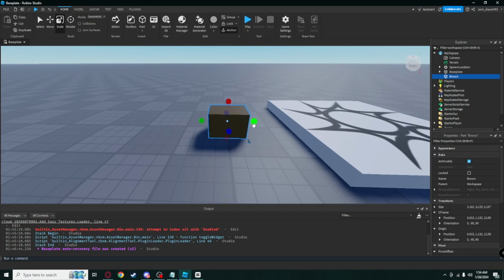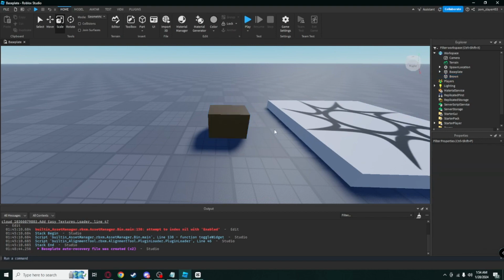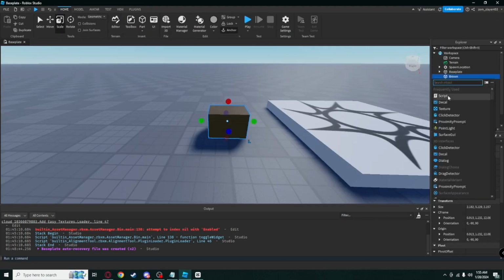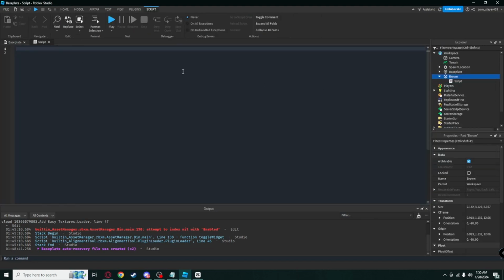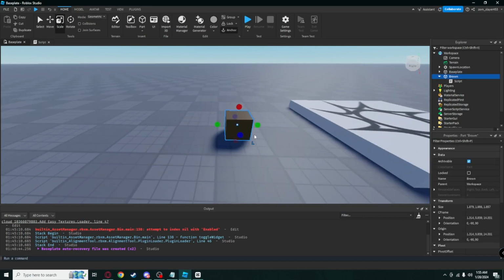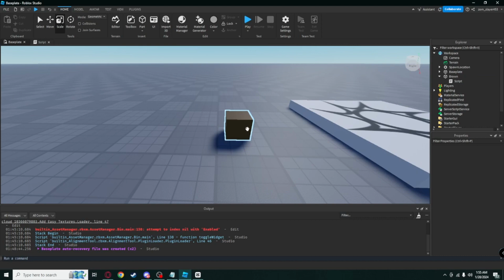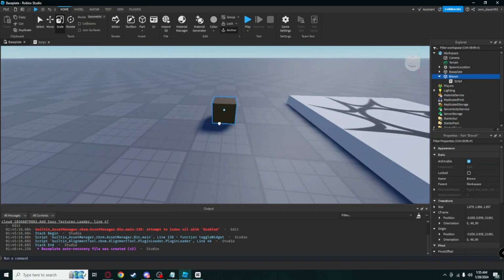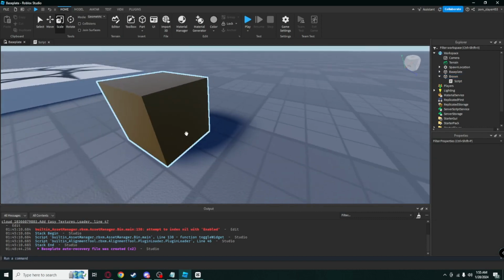So this is where people might start to get a little confused. This is where you might give up. This is where some people might just be like, "Oh, that's too much work." But it's not. You'll really start to understand it. So I'm going to put a script inside of this part here. I'm going to make it to where every time we touch this part, it will grow and move back. So let's just make it grow. I want to make it simple. Every time we touch this part, it'll grow +1.